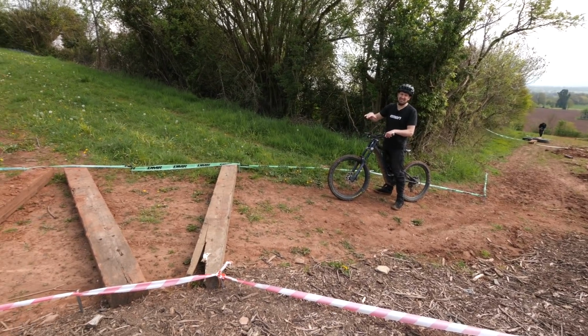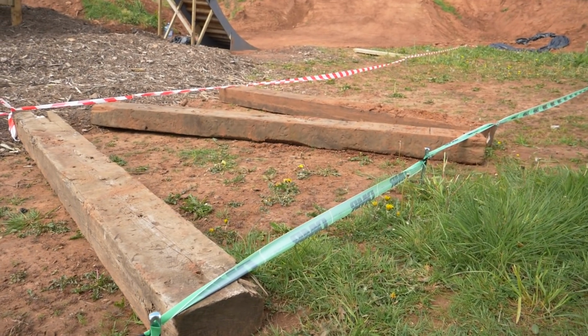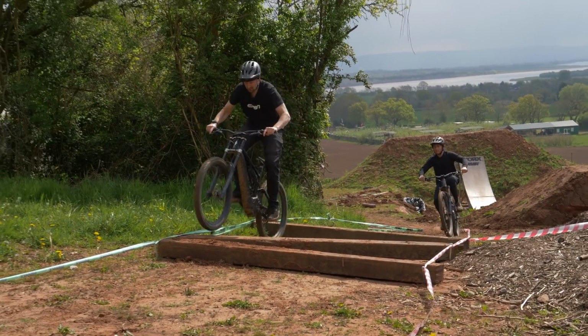Then we're into the Z set of sleepers. Now these are spaced to try and catch the wheels out. Suspension's going to be compressed, tyres are going to be all over the place. This could be interesting, especially two up.